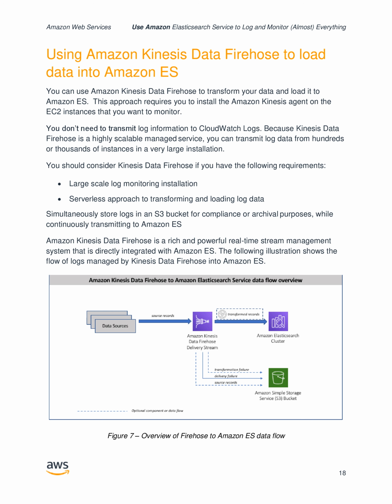Large-scale log monitoring installation. Serverless approach to transforming and loading log data. Simultaneously store logs in an S3 bucket for compliance or archival purposes, while continuously transmitting to Amazon S. Kinesis Data Firehose is a rich and powerful real-time stream management system that is directly integrated with Amazon S. The following illustration shows the flow of logs managed by Kinesis Data Firehose into Amazon S.